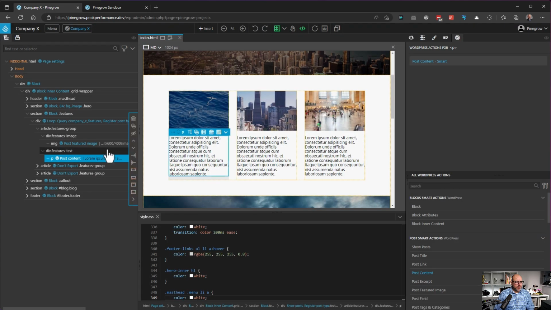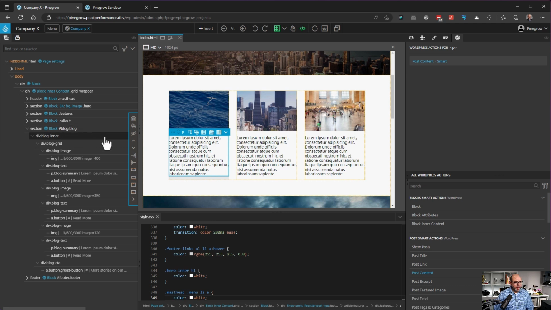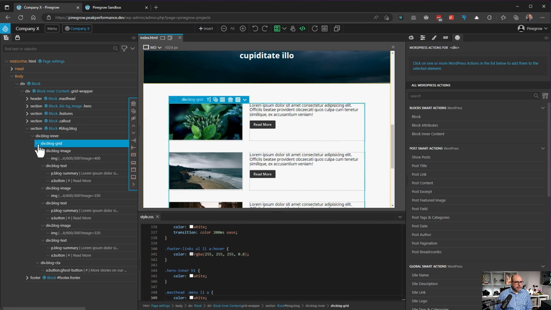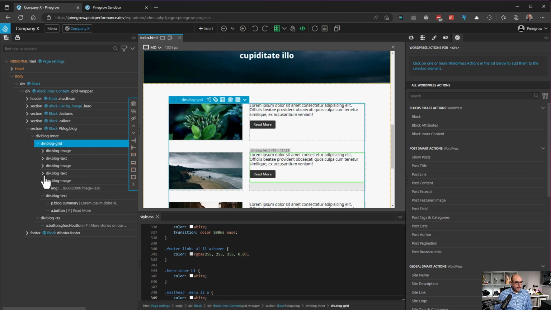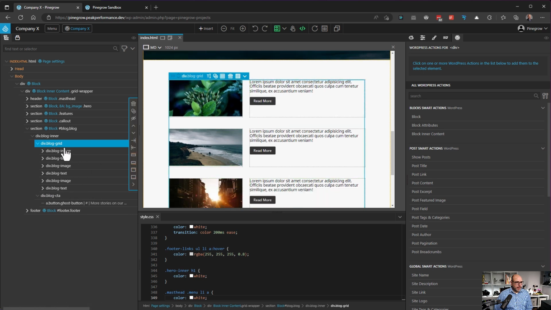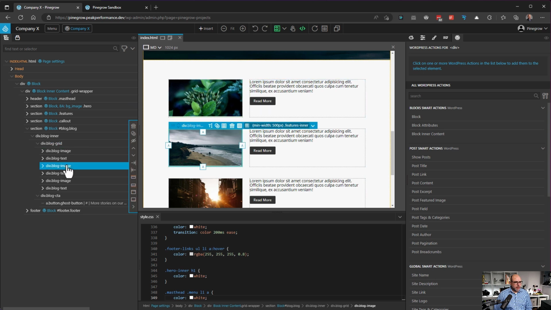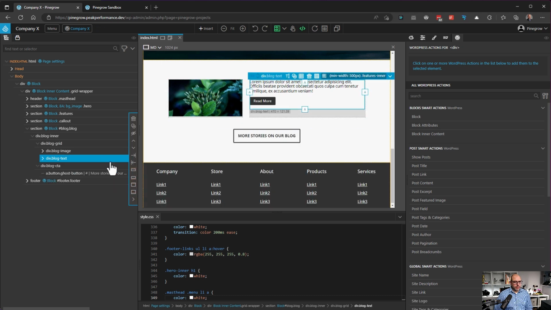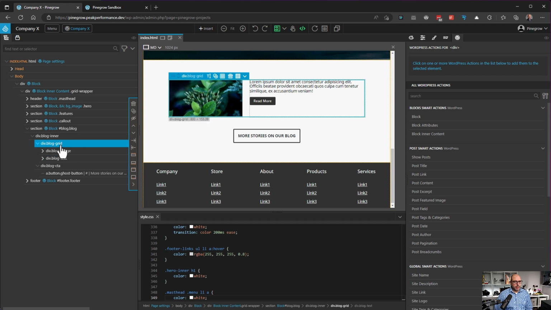So let's open up Pinegrow again, collapse that section, and open up our blog. And let's see how this is structured right now. So we've got an inner wrapper, we've got a grid, and this is kind of interesting. It looks fine in the builder, but it's not really structured the way that we want for a loop. See, what we really want is a single item that we can just loop through over and over again. So we're going to take these guys out, just remove them, and we're going to create our loop right here.